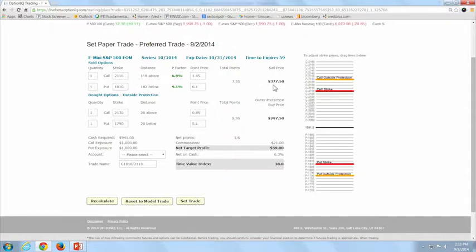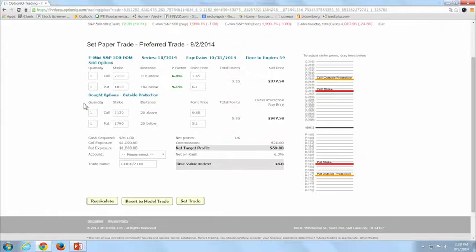Okay? Now let's go down to the next section. This is known as the bought options section. You'll notice we've got protection or outside protection listed next to it. So these are the options you're buying, not to potentially profit on, but just to protect the trade or the options that we've already sold.